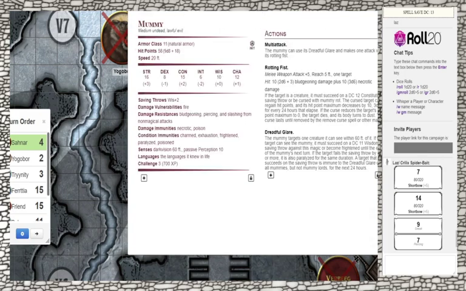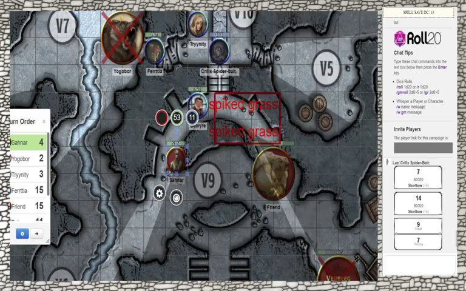Damn. It's not very fast. No, that's why he's really far behind. Well, he is a mummy. You know, the average walking speed is 30 feet. Yeah, and halflings have 25, so he's only like 5 less than me. No, but like in real life, a human can walk like 30 feet in 6 seconds.